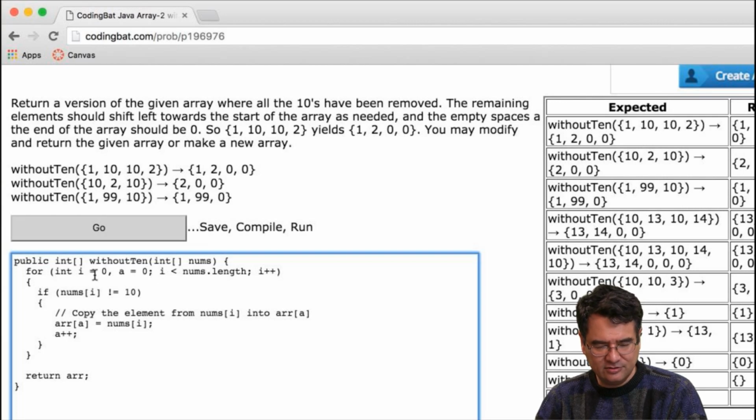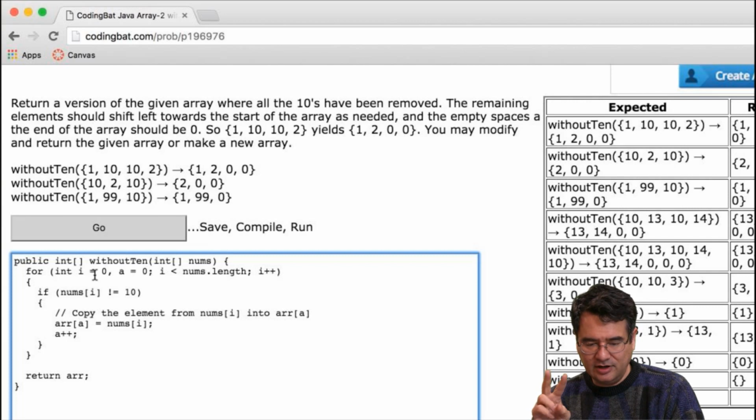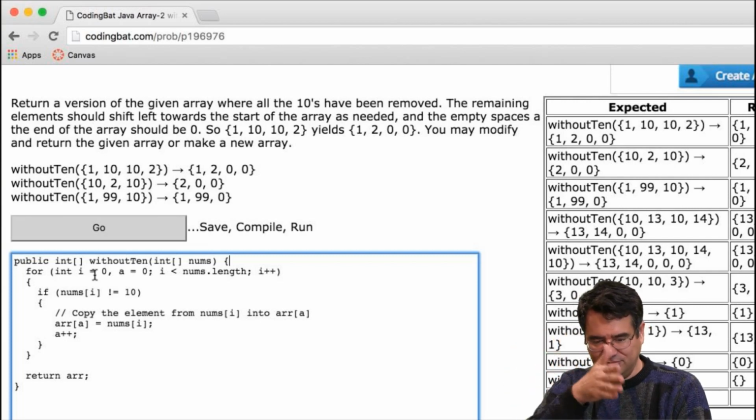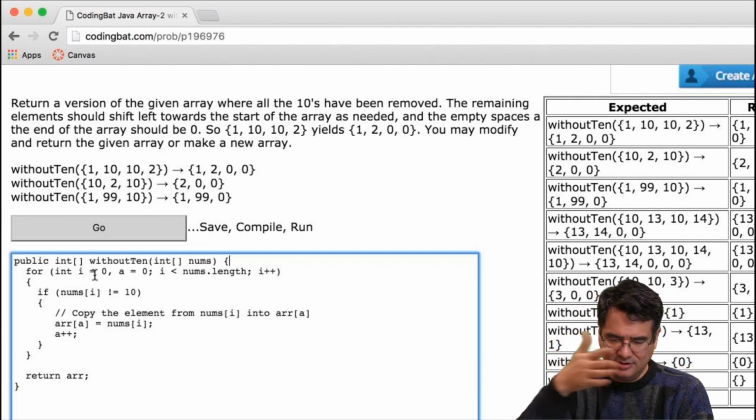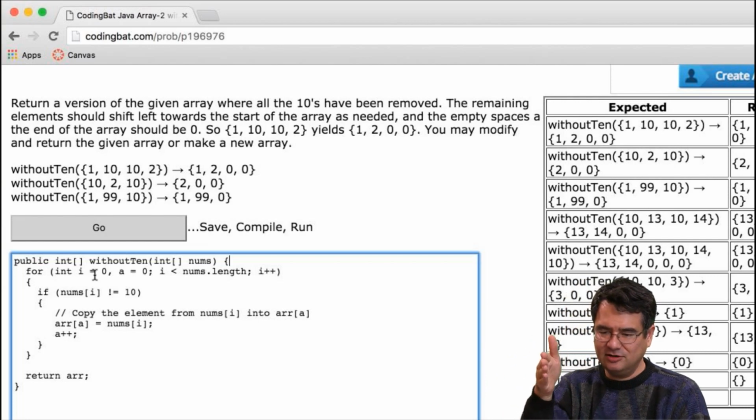I think we're going to do this the same way, but we're going to have 2 counters, one that's hopping through the array from 0 to the end, and another that's keeping track of where to put the element that we're going to copy. But instead of copying it to a new array, we're just going to copy it into the same array.